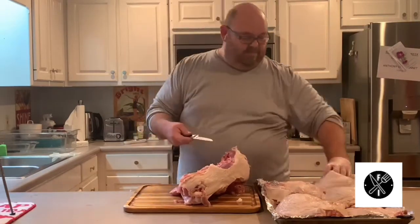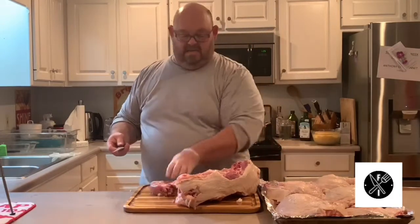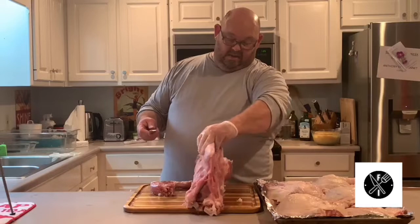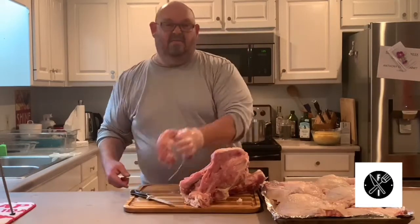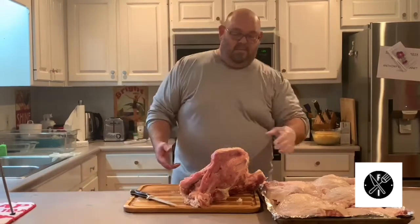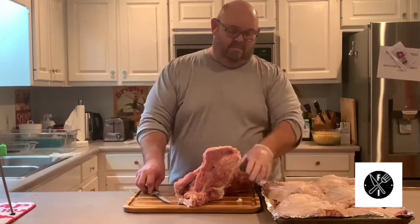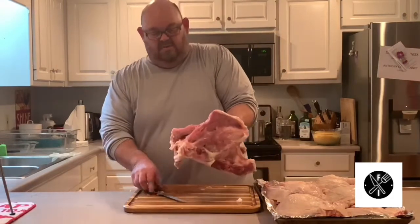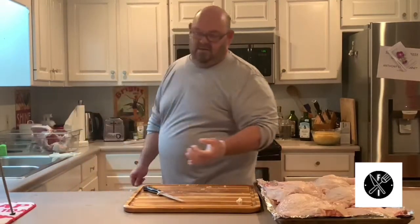And look at that — it is broken down. We have the turkey neck inside. We've already got the gizzard out. So what are we going to do with all this? I have a pot — I'm going to put this in the pot. I'm going to take the carcass and do something with it a little bit later, break it down. I'm just going to move it out of the way right now over into another container.